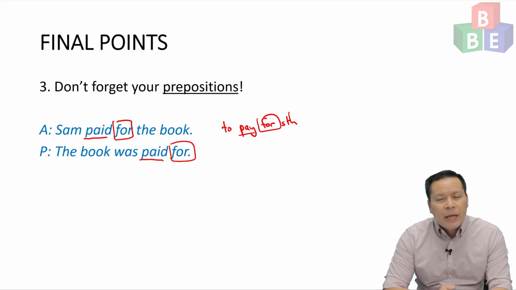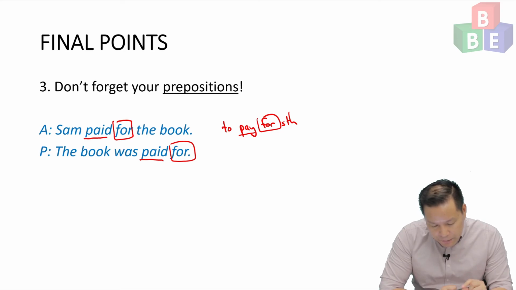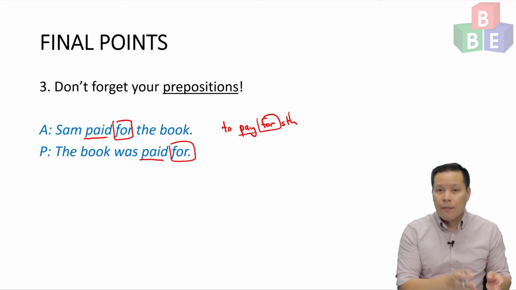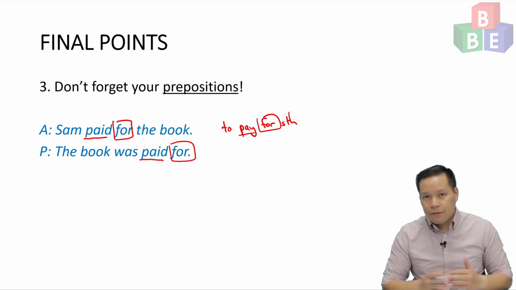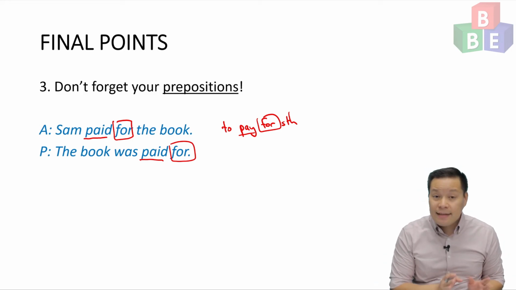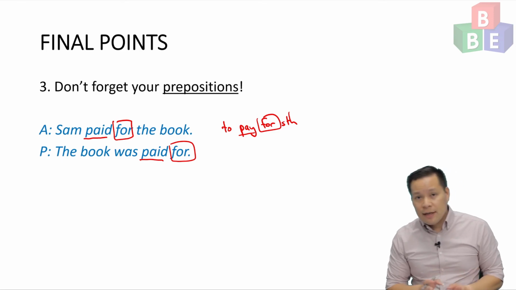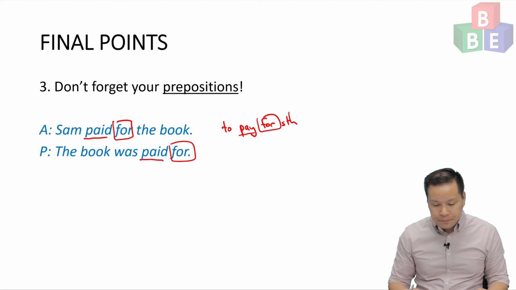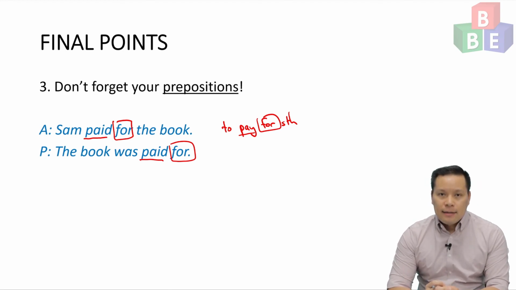Don't forget him. In this case here, if you do forget the preposition, you're going to create an entirely different sentence that actually means something, but it means something different, and we don't want that. But that's just lucky. In most other cases, the sentence would not make sense at all. Okay? And that is the end of the lesson.